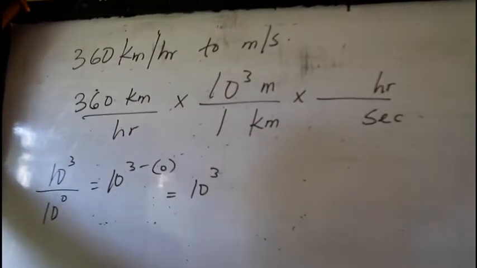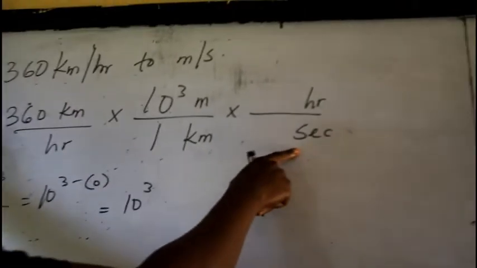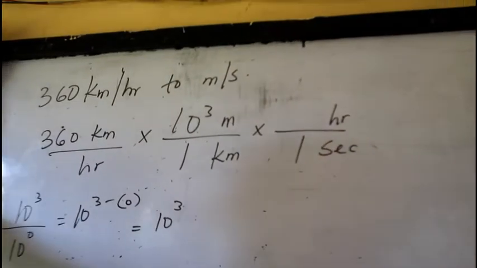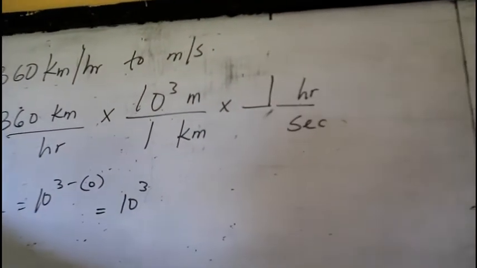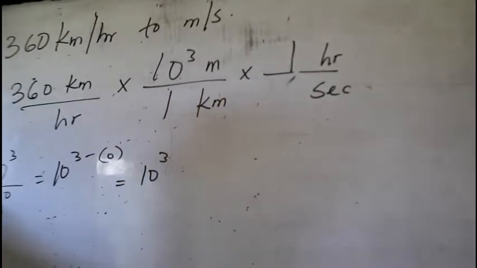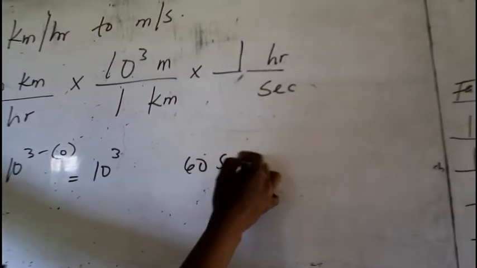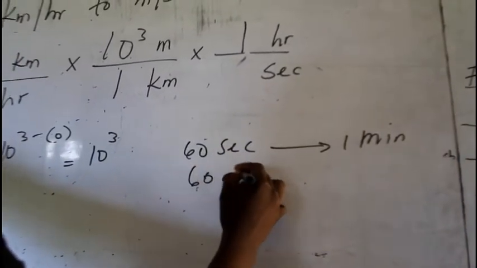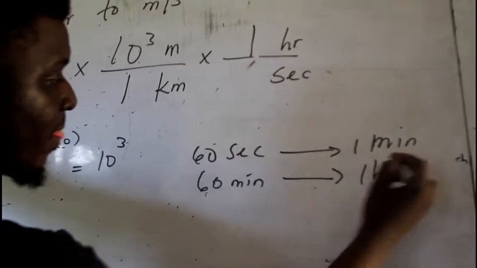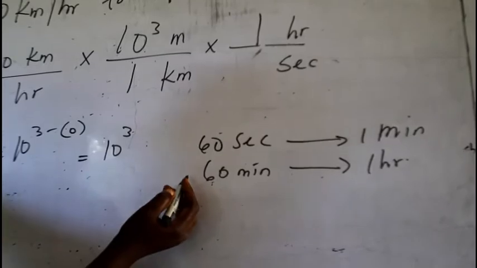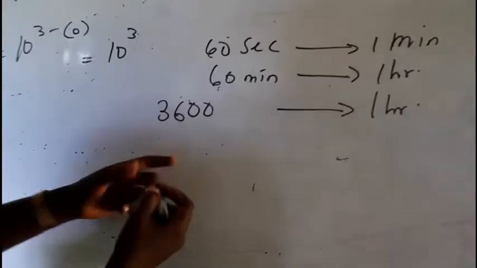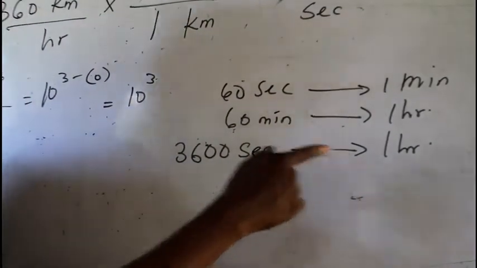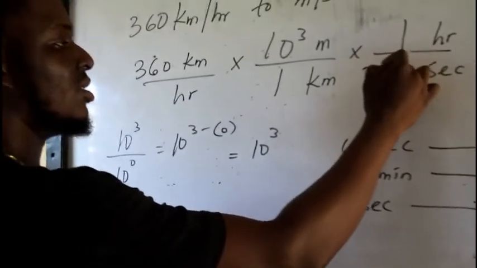I'm doing it fast now, so you have to be fast. So what do we have here? We have seconds. Which one is greater in hours and seconds? Hour is greater, sorry. And what's the relationship between seconds and hour? So we have 60 seconds make 1 minute. 60 minutes make 1 hour. So 60 times 60 will make 1 hour. I'm very sorry, 3,600 seconds will make 1 hour. So you put it there, 3,600.